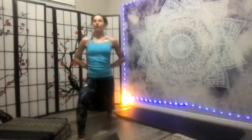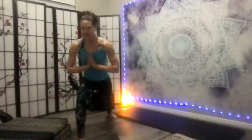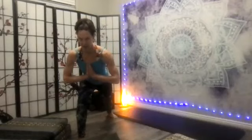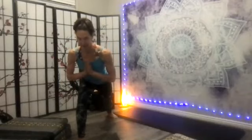Now the hands are going to go to the front, your heart. Shift forward a little bit. Feel the thigh get really strong. Can you feel how your front thigh now has your body weight? It's just a hinge though, your back is long, your gaze might have a tilt chin so that your right leg is getting extra load.